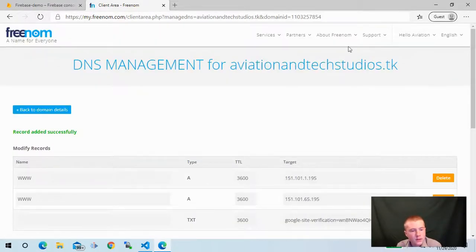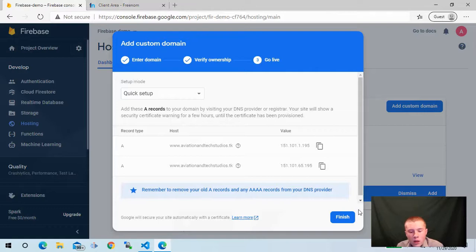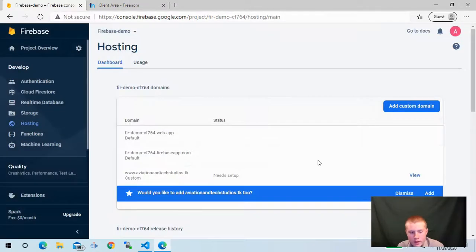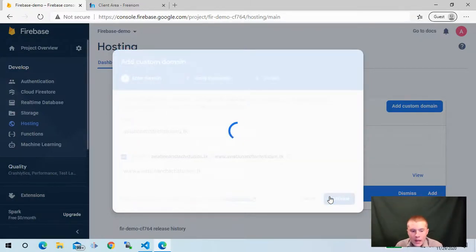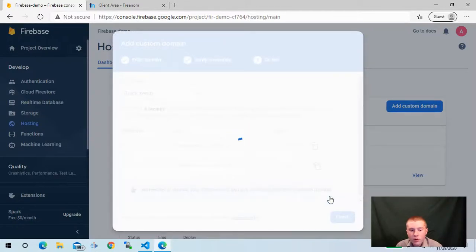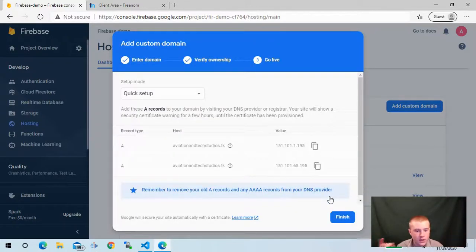Perfect, record added successfully. So now, you hit finish, and then it asks, would you like to add aviationtechstudios.tk to? I'm going to say add, and then I want it to redirect to www, so I'm going to say continue. And then I don't need to verify the ownership because I already did with that TXT record.